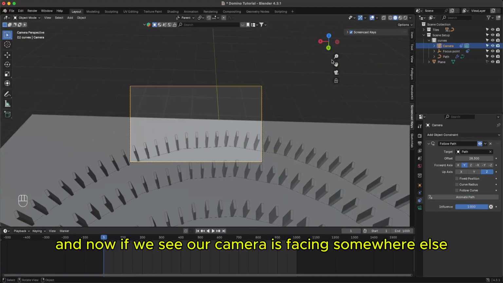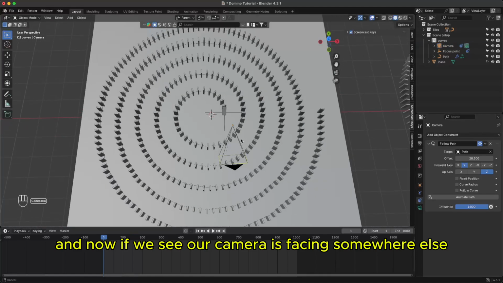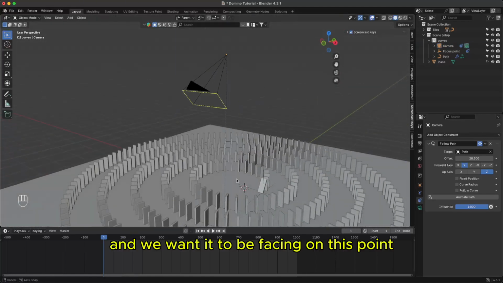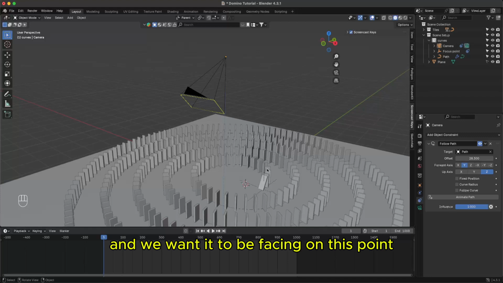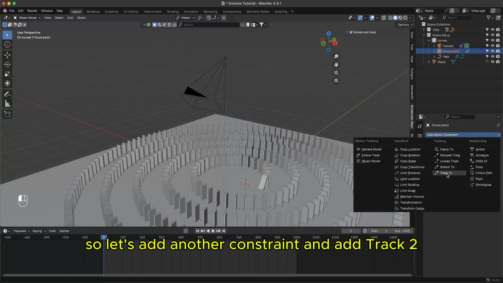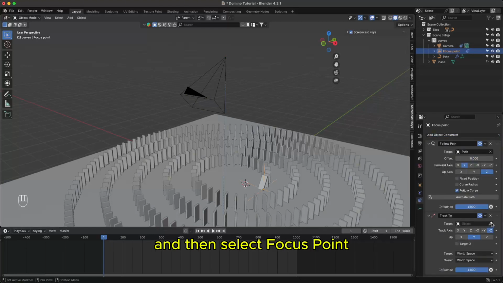And now if we see, our camera is facing somewhere else and we want it to be facing this point, so let's add another constraint and add track to, and then select focus point.